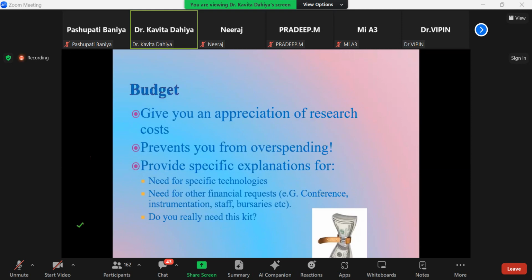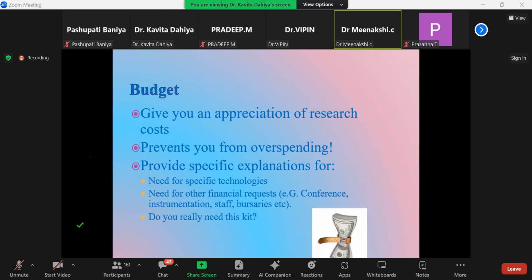Budget is again very important because this is the money which is influencing your study. Money is a very important parameter, as time is also a very important parameter, which is enforcing you to conduct the study with the help of a sample. Because if there is no constraint in your mind or in your study, then definitely you will conduct the study with the help of the population. Otherwise, there is no other factor which is resisting you from conducting the study with a sample. So it is the money constraint which is enforcing you to conduct the study with the help of a sample.